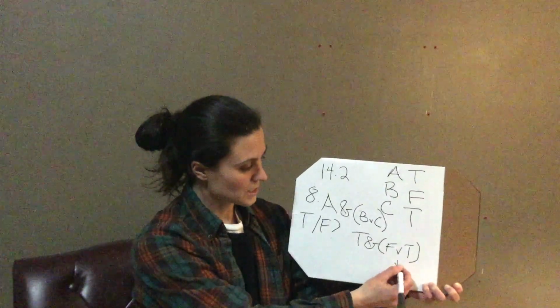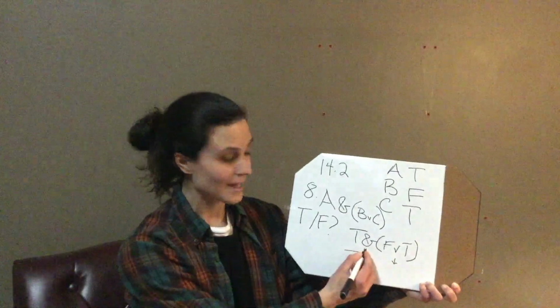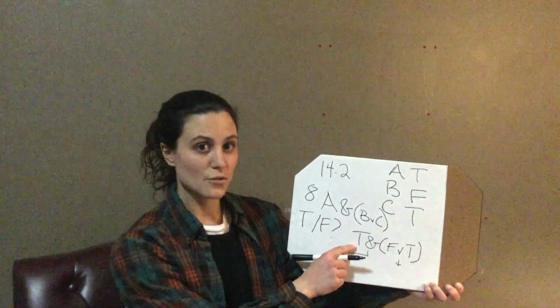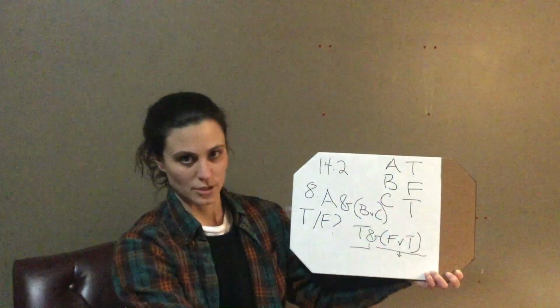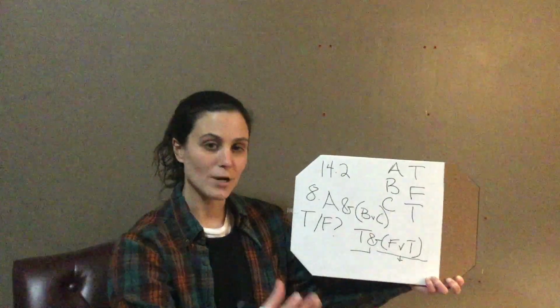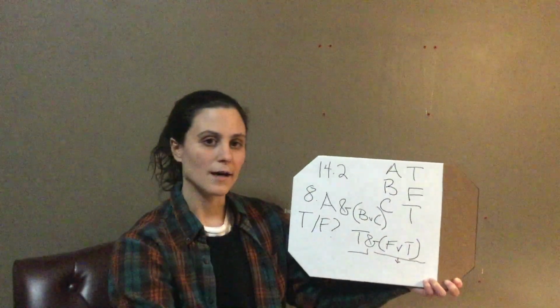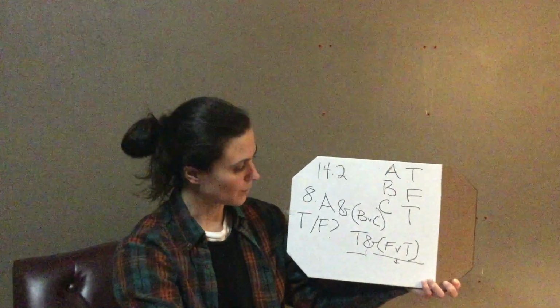All right, so let's go ahead and do that disjunction. Okay, let's reduce this into its truth value because it's the second conjunct, right? As you see, the ampersand is the main operator. This true is the first conjunct. This disjunction is the second conjunct. So let's simplify it, break it down to its truth value, and then we can finish the conjunction according to the conjunction truth function, all right?